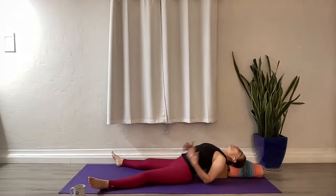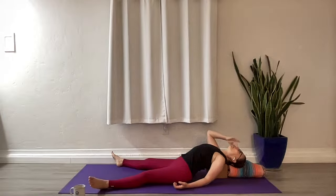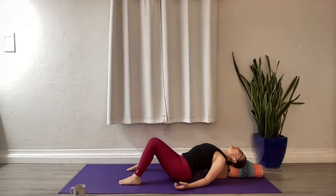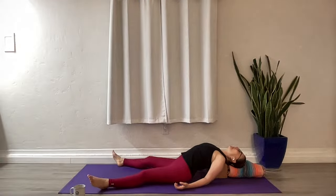And just feel this opening across your front body. Try to relax your belly. If you need support from your center, if your back is bothering you here, see if you just engage those deeper belly muscles, if that changes things. And if not, then just lower the support underneath your shoulder blades, or you can actually take your feet on the mat, rest your knees against each other. Options. So get to know your body, what's happening in your body right now. What is your experience of lying like this?